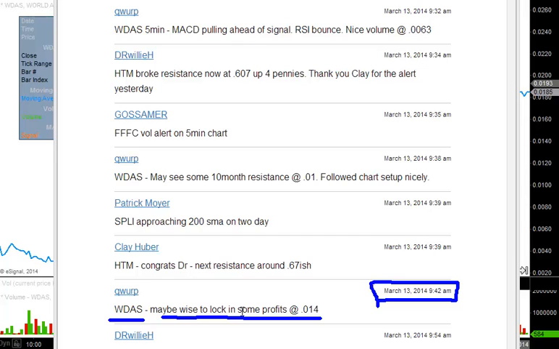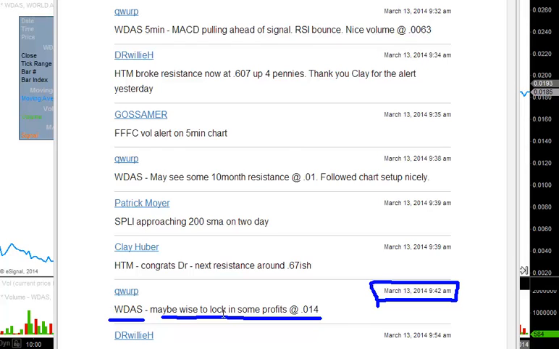There's no cheerleading allowed in the chat room. There's no pumping allowed in the chat room. And this is the type of environment it creates. This is the type of traders it draws in. Pumpers, if they're not allowed to pump, they're not going to show up. That's the game plan behind my live chat: I don't want pumpers. And they know they can't pump.